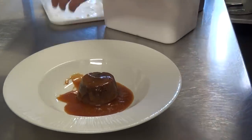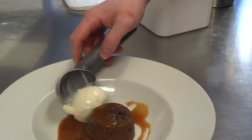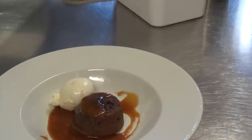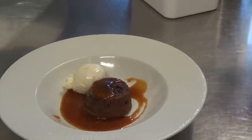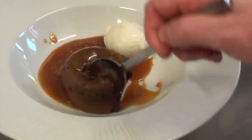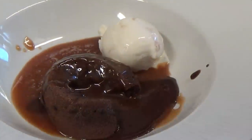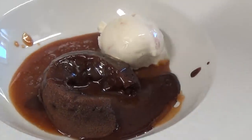Get our tablet ice cream on the side there. And it's ready to go, so we'll see if it is soft in the middle. Yeah, there it is, look at all that. And that is chocolate fondant with butterscotch sauce and tablet ice cream.